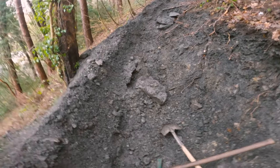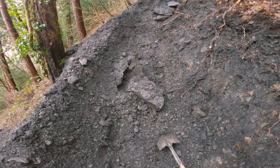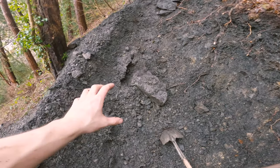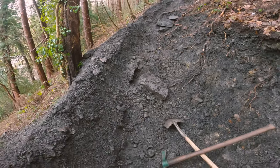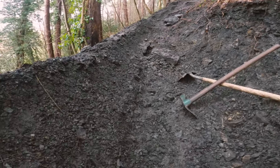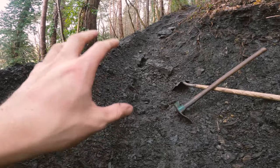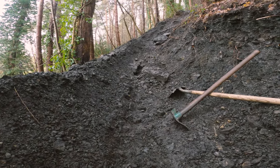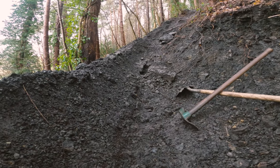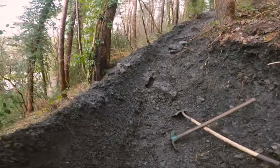So that stone that I was worried would take ages to get out, just pulled straight out, which is really handy because it was kind of there that it needed to dig down a bit more. It's hard to show it, but that was like a big lump, so I can now chop that and use that to make this main bit of the berm a bit bigger. It's looking great now though.